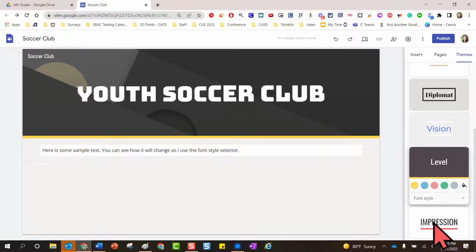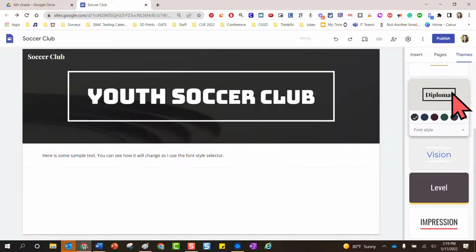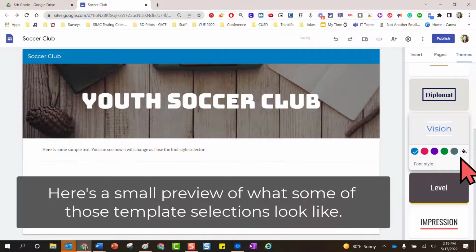So each time I choose one of those, it becomes the main or standard font that runs throughout my website, and you can make those choices. If at any point in time you choose to change this, you can easily just click on a different one to see what it looks like, and you can choose a specific color within that theme that you like best.